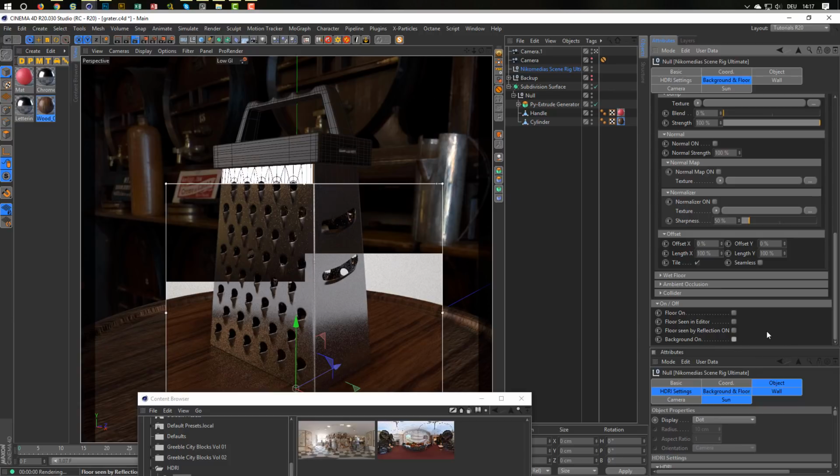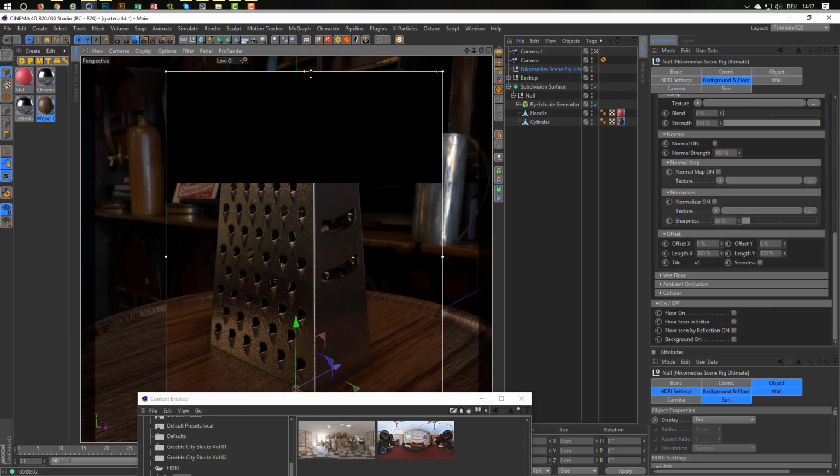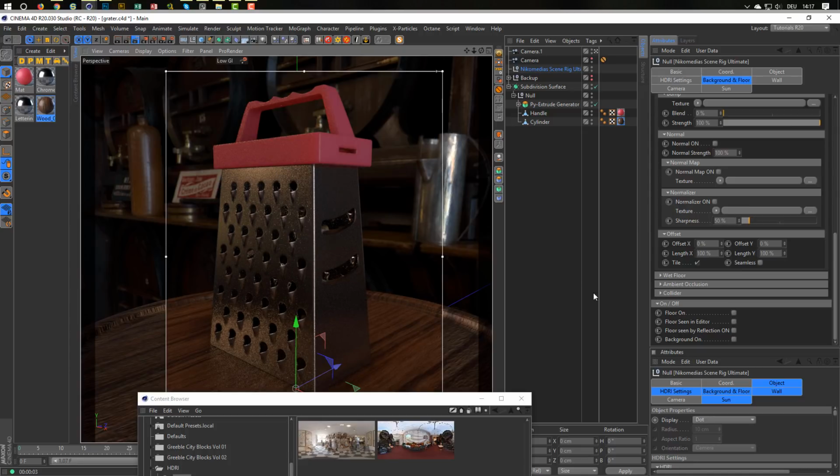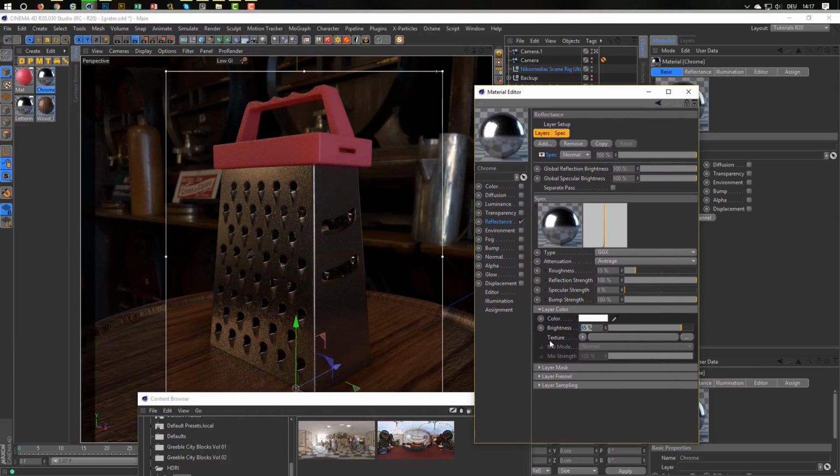And background not on too, don't need it. And this starts to look great. Looks almost perfect. Maybe I make now the chrome a little. Go back to 100 here.